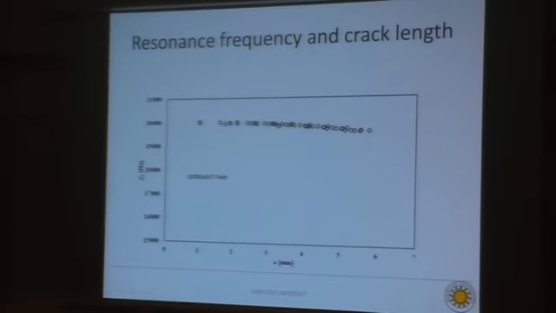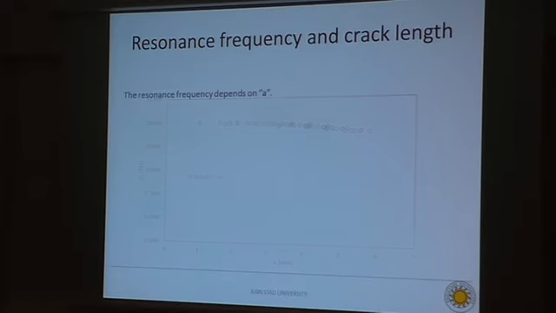As we can see here from our experiment, where we measured the frequency along the crack growth, on the x-axis is the crack length, and the resonance frequency of the specimen on the y-axis, and you can see that the value of the frequency drops when the crack grows. So we try to find a model to predict this dependency of the resonance drop.